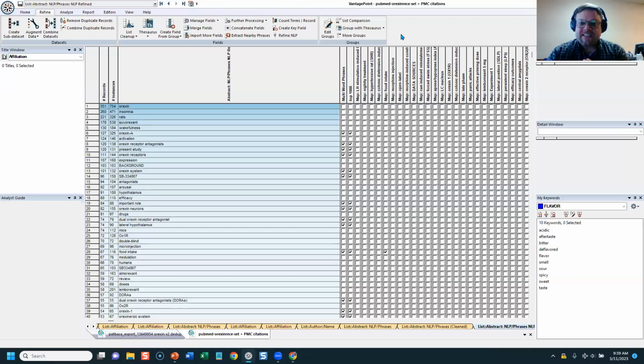Now, deduplicating in list cleanup. Oh yes. So Scopus is getting better, but particularly with PubMed, they've been getting bad at parsing their organization names.